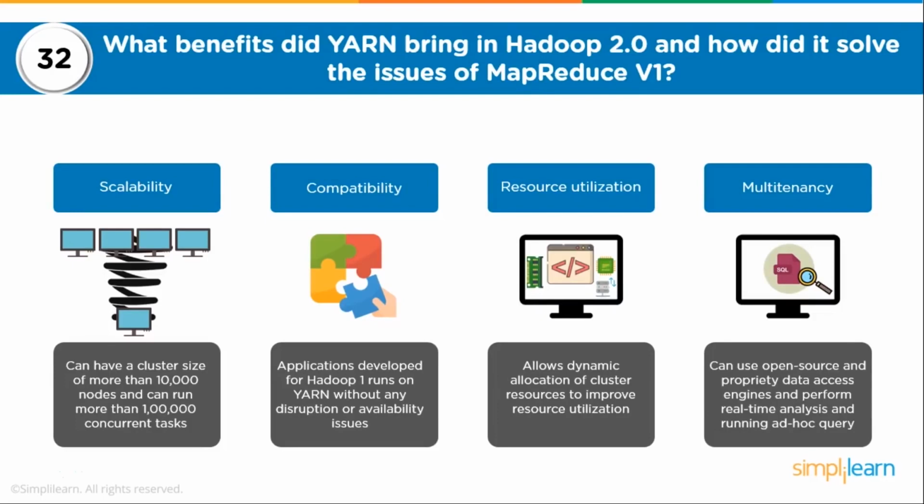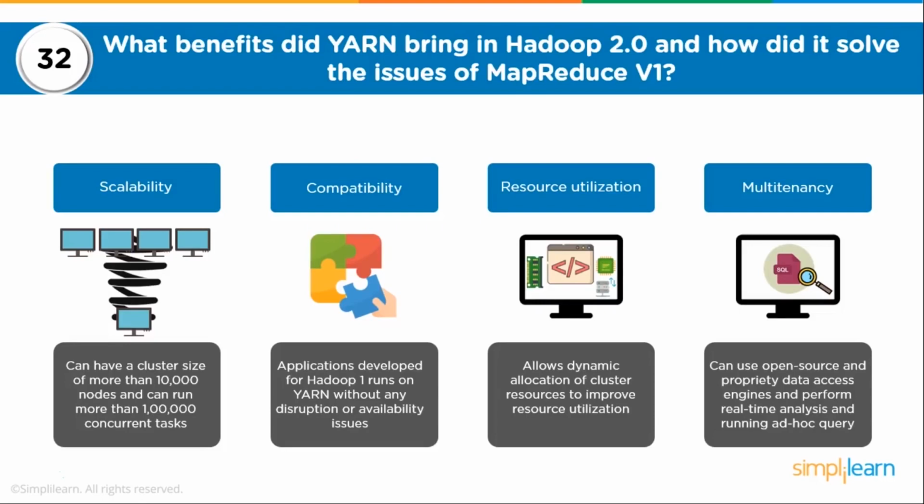Compatibility. Hadoop version 2 is fully compatible with whatever was developed as per Hadoop version 1, and all your processing needs would be taken care of by Yarn. So dynamic allocation of cluster resources, taking care of different workloads, allocating resources across multiple machines and using them for execution, all that is taken care of by Yarn.